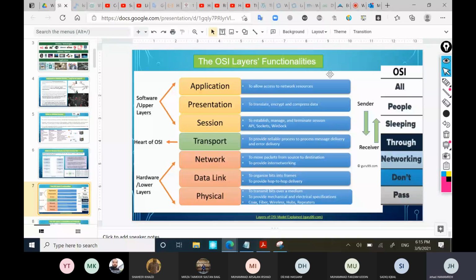To provide internetwork. In data link, you organize your bits into frames and you add some headers. The MAC network, it's IP network. Data link deals with MAC, and you organize the bits into frames, and then you provide delivery within the local network at your home, in the wireless or wired network.